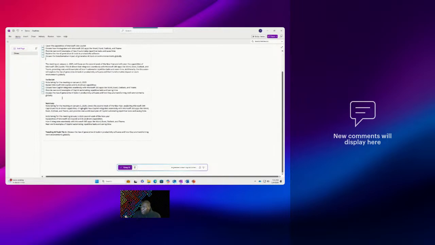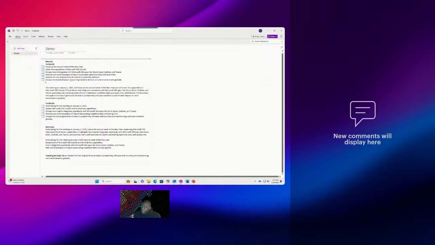Or if I want to summarize the entire meeting, summarize my entire notes, I'll do that, and just keep going until my overall thoughts are one fluid thought within OneNote. So this is how I've been playing around with Microsoft OneNote that's integrated with Microsoft Copilot.